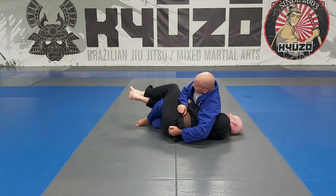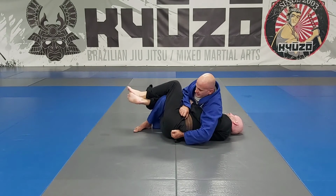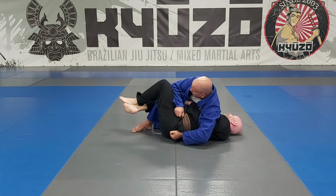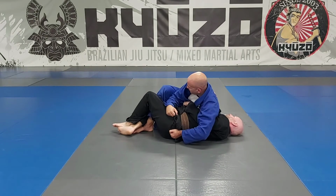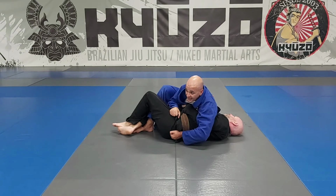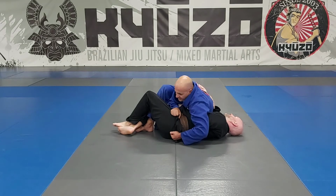My job now is to start walking this foot up, to start bringing his feet off the mat. Very uncomfortable for him because he's got to keep his knees elevated. And from here, I can use my elbow and free his knees. Everybody see that? Once my knee is free and poking out, that's good news for me. I've got a calculated risk to make now. I'm going to make sure that I'm good to go, and I feel like I've got good control.